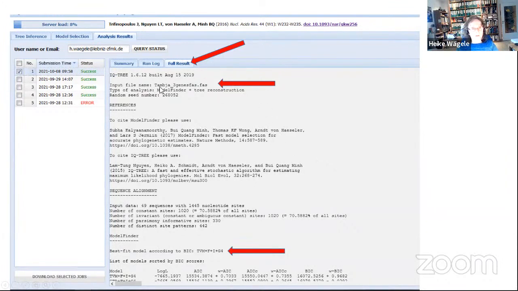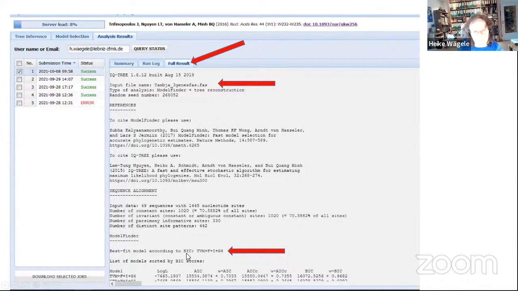So we have here the file name. I uploaded Tambia, 3 genes. We worked on this last week. It used the model finder to find the best model and the tree reconstruction. This says something about the citation you have to use. And here you see the model finder found the best fit model according to the Bayesian information criterion.